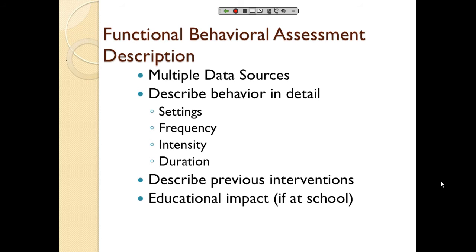Well, first of all, it's a thorough description of the behavior, ideally from multiple data sources. So in his case, we were asking information from his mother and also from his teacher. We couldn't really ask him anything about it because he wasn't able to describe anything. And then to describe the behavior in detail with regard to what settings it's occurring in, how often this is occurring, how intense the behavior is, and how long it lasts. So in his case, it was happening during recreation at home, but also in school during classwork. It's only about every 2 weeks, but it was very intense, even causing injury, and would last about 10 or 15 minutes.